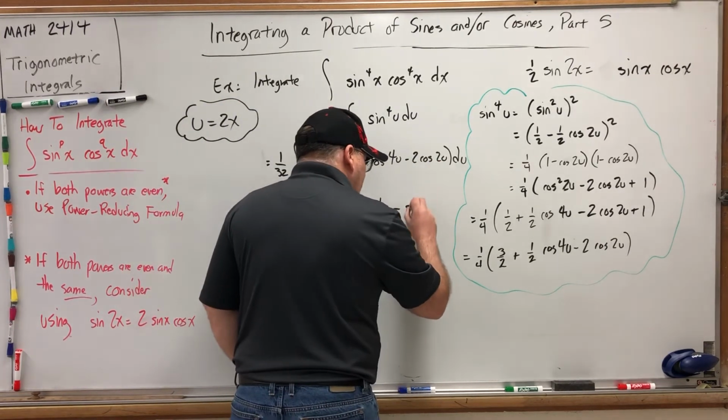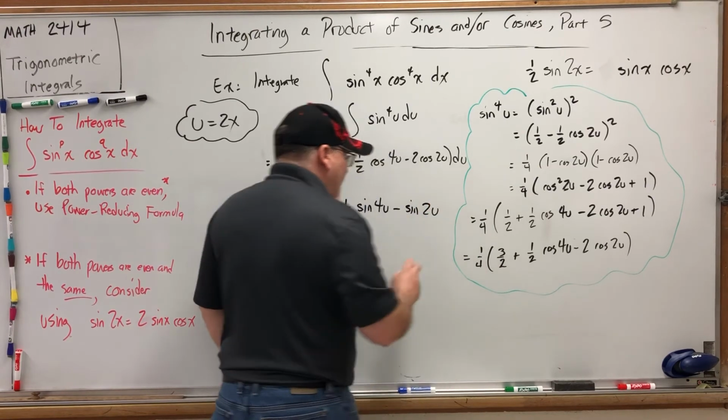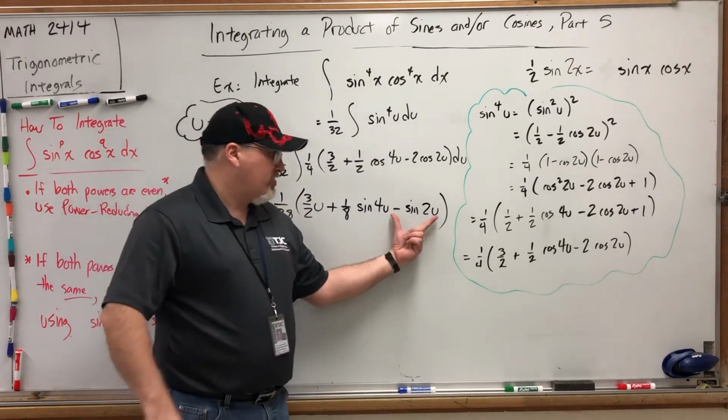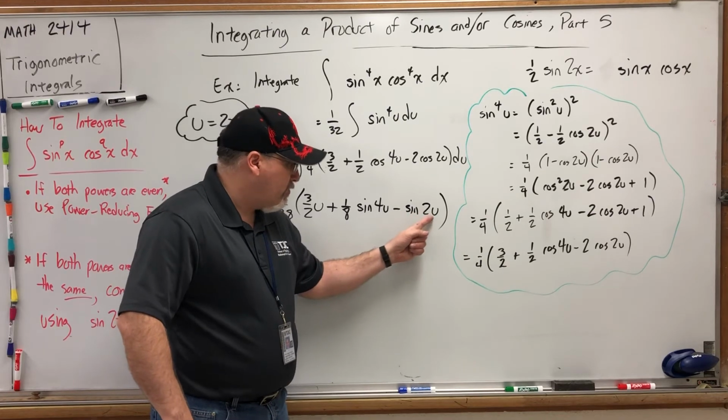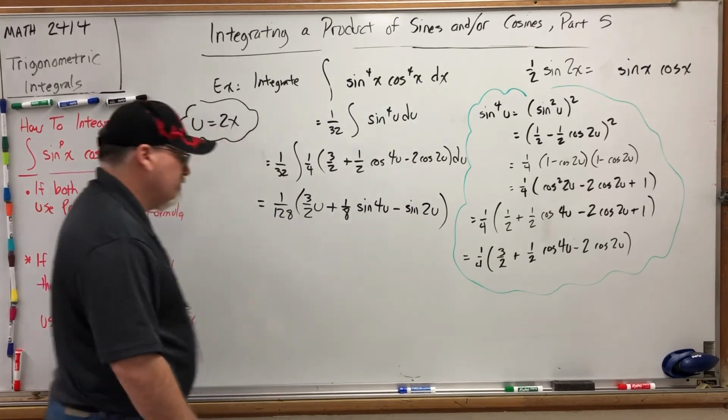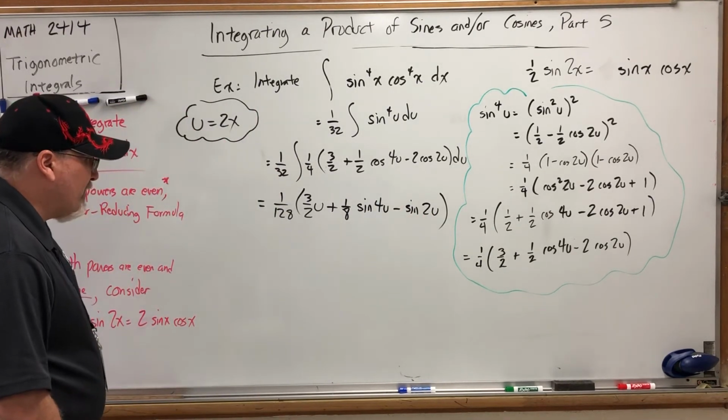And we should have minus sine of 2u. That makes sense because if I take the derivative of this, I get negative cosine 2u. Chain rule picks up the 2. All right. At this point, I think I'm ready to finish it. Plus c.